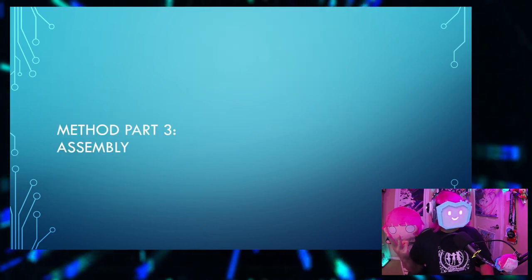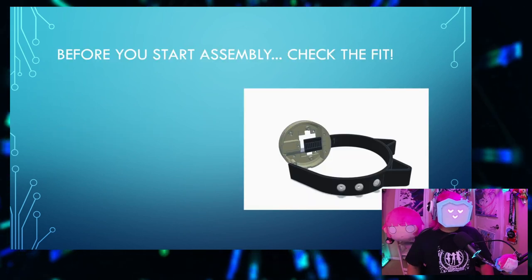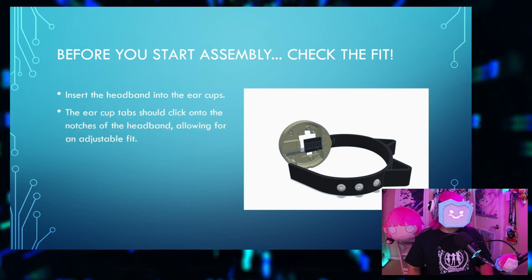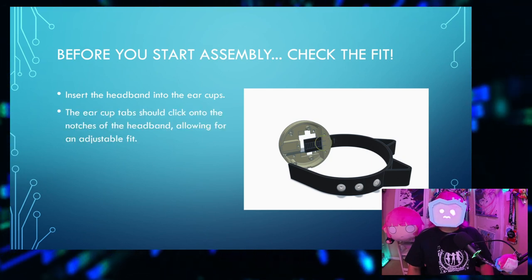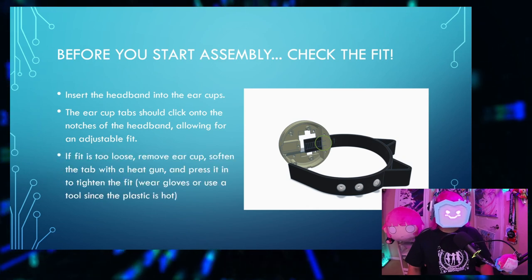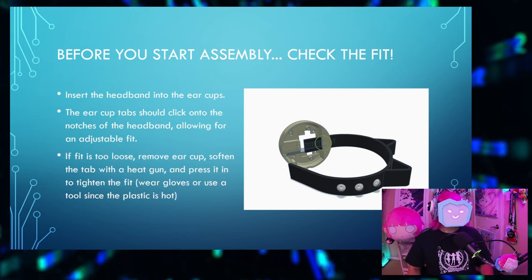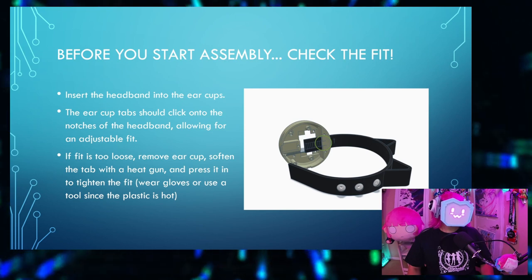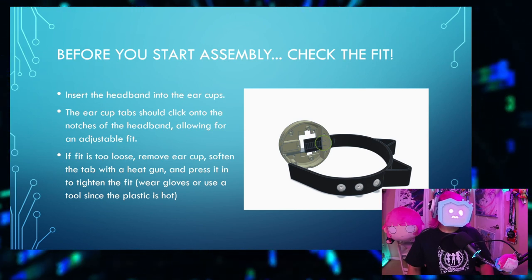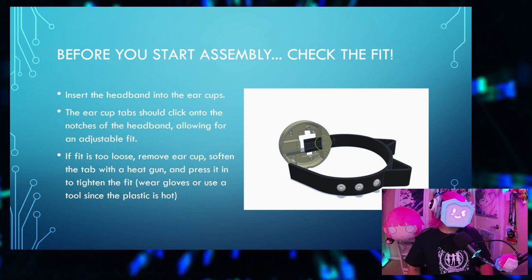Method part 3. Assembly. Before you start assembly, check the fit. Insert the headband into the ear cups. The ear cup tab should click onto the notches of the headband, allowing for an adjustable fit. If the fit is too loose, remove the ear cup, soften the tab with a heat gun, and press it in to tighten the fit. Remember to wear gloves or use a tool since the plastic will still be hot.